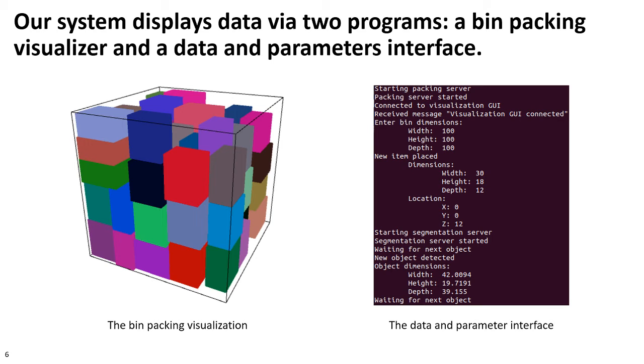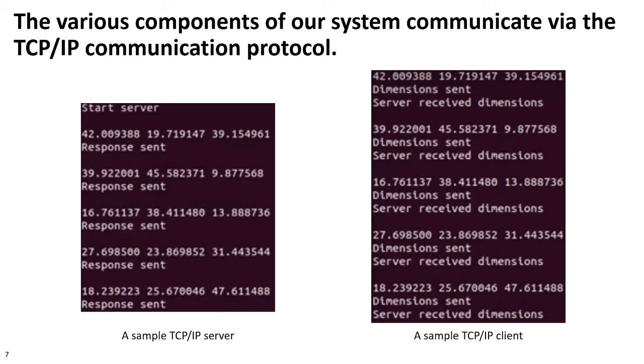We encountered a number of challenges when developing our GUI. Our initial GUI concepts were web-based, that is, we intended to make them in HTML, CSS, and JavaScript. Unfortunately, the bin packing visualizer had to be moved to a separate program due to issues with rendering the container and placed items, while the data and parameters interface had been moved to the terminal due to issues communicating with the other programs in the system. While it would have been better to have a single program for the GUI, changing our approach allowed us to get all of the GUI's features working within the time that we had.